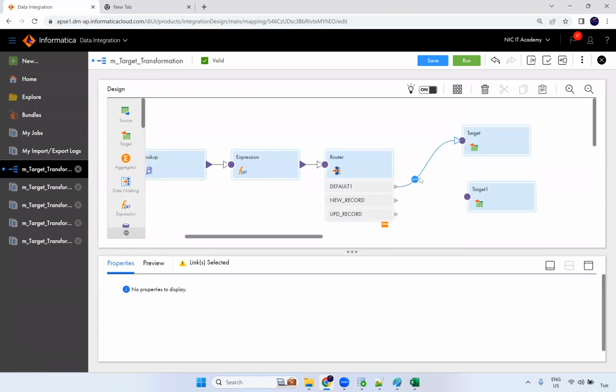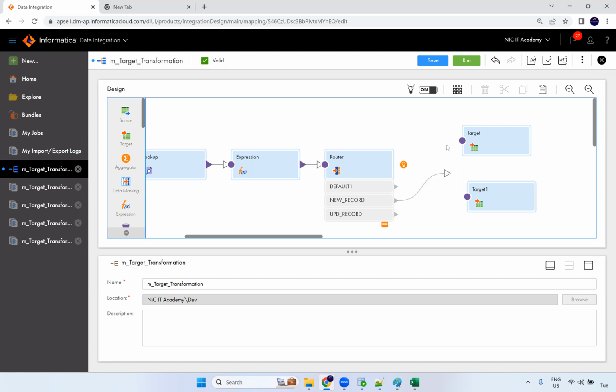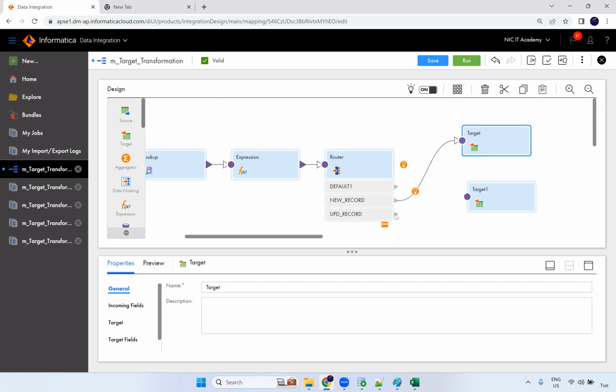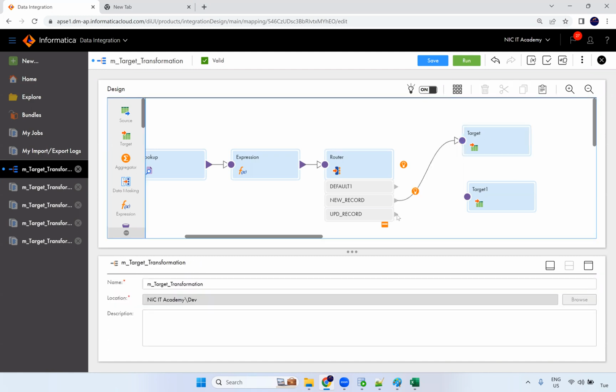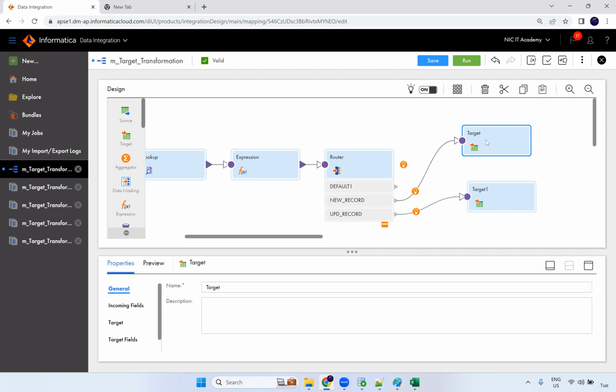So for the new record, I can directly go and insert the record. That's it. Right, update record, we have to update it. Here there is no update strategy; it is in the target itself. In the target, I will mark this one as insert and this one as update.